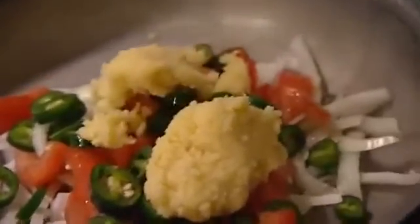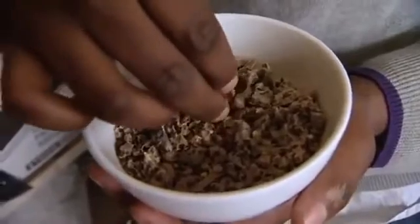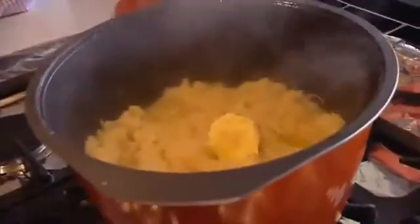Ghee is something that Ethiopian people love, don't you? Yes, we do. And it's used in every single dish. So that's clarified butter? That's clarified spiced butter, and it's called nitrikabe. And what flavours are in this? Your cardamom pod seeds, as well as kosarat. And that's a minty sort of thyme. And then you'd use a bit of fennel as well. So if there's a cooking smell of Ethiopia, it's nitrikabe? It's kabe, yes. It's infused into an Ethiopian's house.